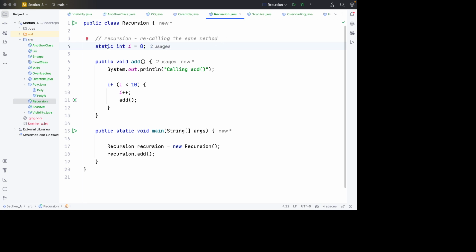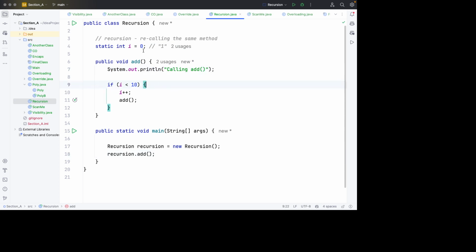Remember, a static field is referenced in memory somewhere. Okay? It is stored only in one place in memory. So when the program starts, it is set to 0, and here we are going to print this out. When we call the add function, we are going to print this out.